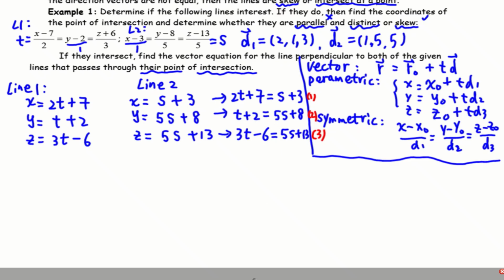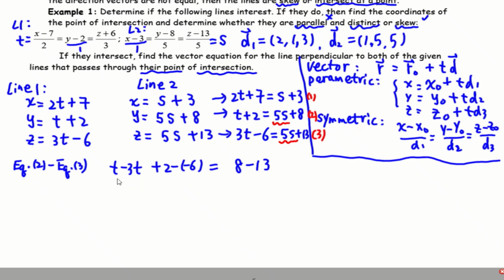So now we want to see how. For equation 2 and equation 3, you could pick any two of them to solve, and in the last two, we find that the number in front of s is the same. So from the elimination method, if we subtract 3 from 2, we just subtract accordingly. So t minus 3t plus 2 minus negative 6 equals 5s minus 5s is 0, 8 minus 13.